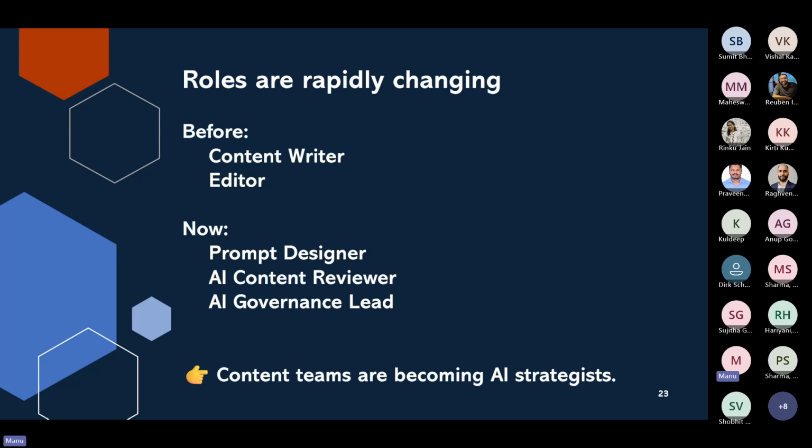They are also going to save time. The role is changing, and we have to think through that AI lens. Okay, this is what we are doing with Sitecore AI now. These roles are in priority. See, if you look at the last line, content teams are becoming AI strategists. So it's not the same content team. We are migrating, and they also have to upgrade themselves.